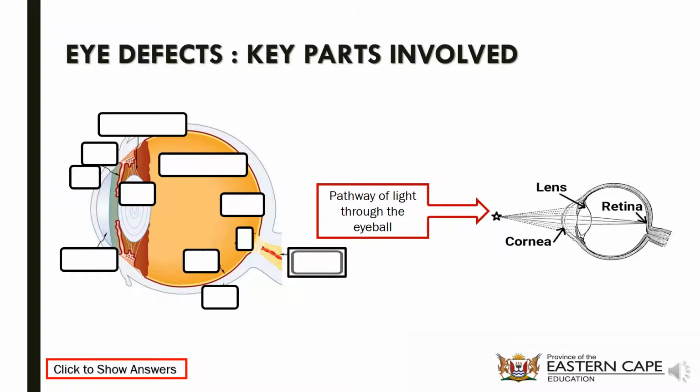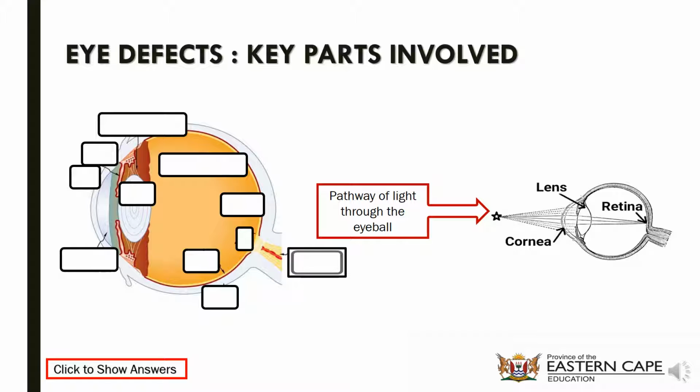Just a quick recap. As we know, in the previous 2 lessons, you looked at the different parts of the eye as well as their functions, and then you looked at the processes of accommodation as well as the pupillary mechanism. So before we proceed with this particular section on eye defects, because we're going to look at 3 major parts that are going to be affected in terms of how light penetrates in and how the image is formed, we just need to make sure that we can recall the different parts of the eye as well as their particular function.